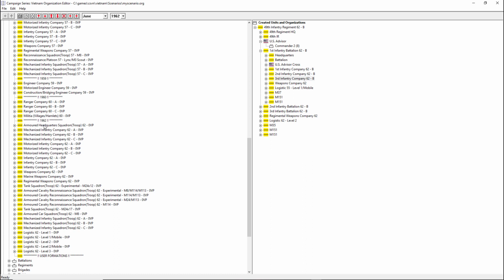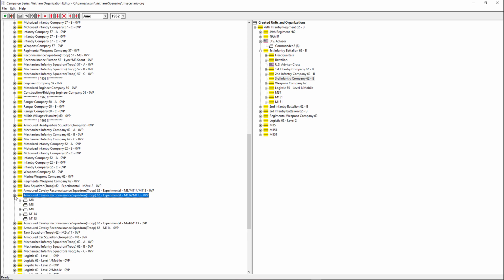The latest organizations will be under the 1962 heading. So all these are up to that point in 1962. These are the changes that had come along with these particular structures. They were experimenting with these types of units. So let's add one of these particular units.